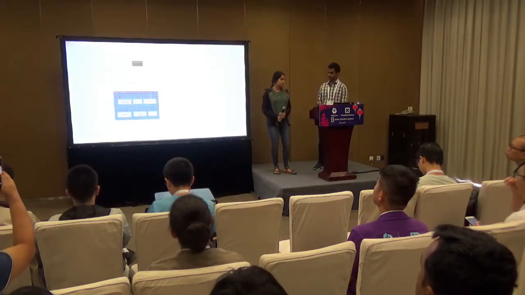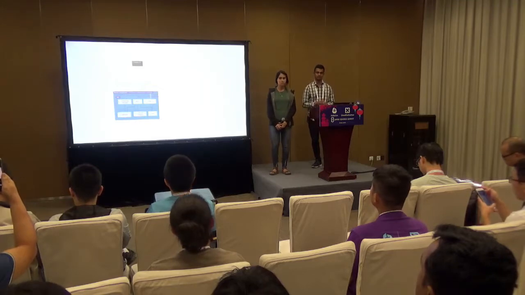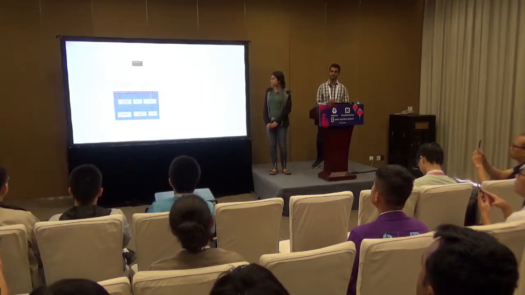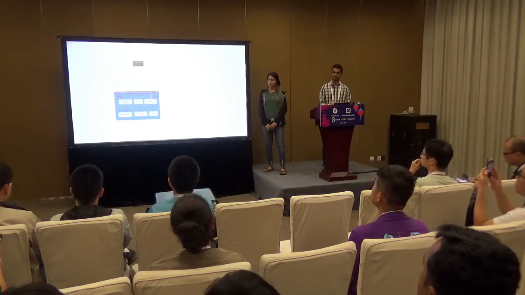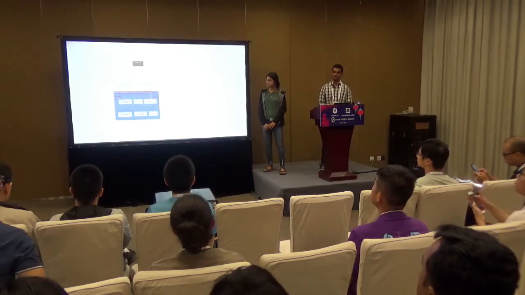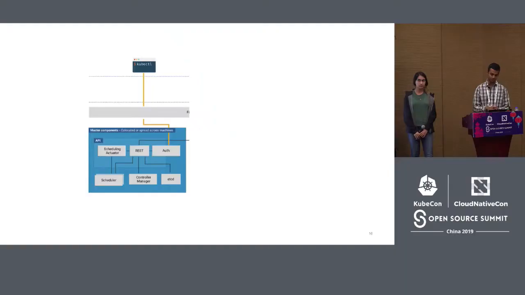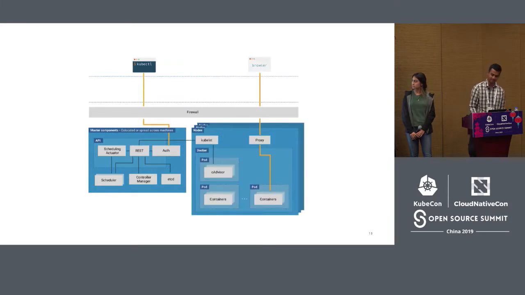Cool. So diving a little bit into the architecture. One of the cool things about the Virtual Kubelet project is the way you use it is just like managing any ordinary Kubernetes cluster. You can manage everything through kubectl. As you know, on a master node, there are a number of components there, API server, etcd, and whatnot. But then as a user, to interact with the workers, you can just use kubectl, and each of the nodes will have a kube proxy in which you can actually talk to your pods and containers and have them speaking to each other.